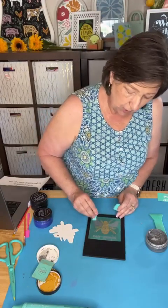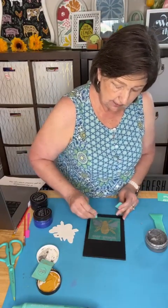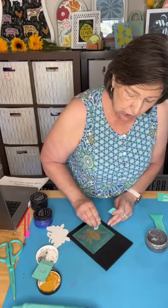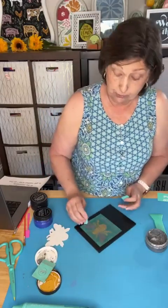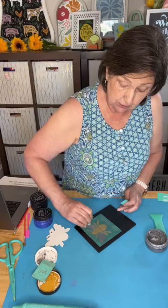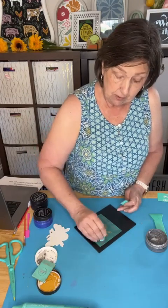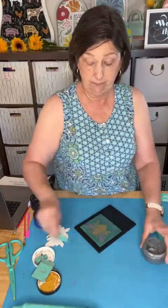And I'm going to use a smaller squeegee for this, just because I need to get in a smaller area. And we do want to make sure that we peel this up while it's still wet. We don't want the paste to dry in the silk screen. So we are going to make sure that we work fast enough for it not to dry. And we're going to do something called the peel and paste because we still want to do the words down below. So I'm going to wipe off my paste in my jar.